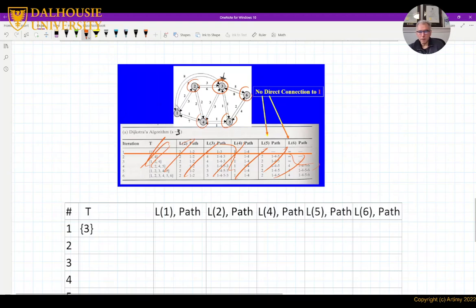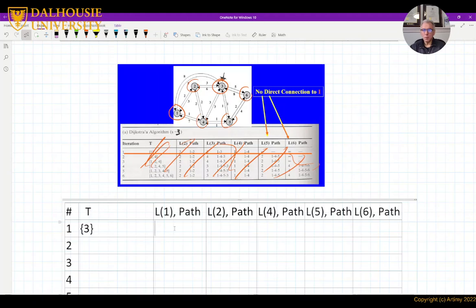If you look at 3, it can reach all nodes, right? It has access to 1, 2, 4, 5 and 6. All of them are immediate links from 3's perspective, but each one of them has a cost.